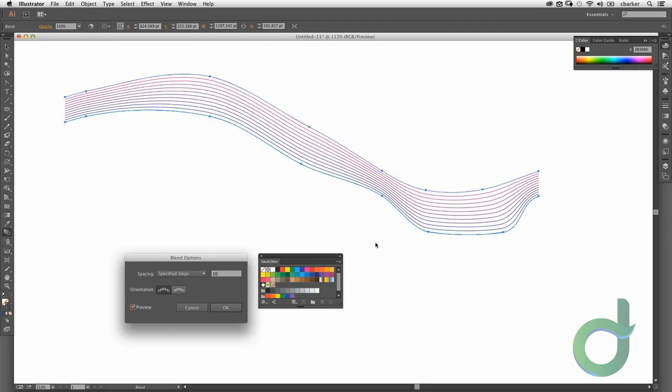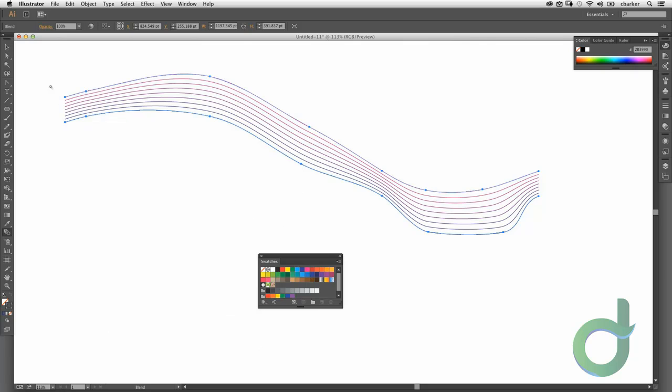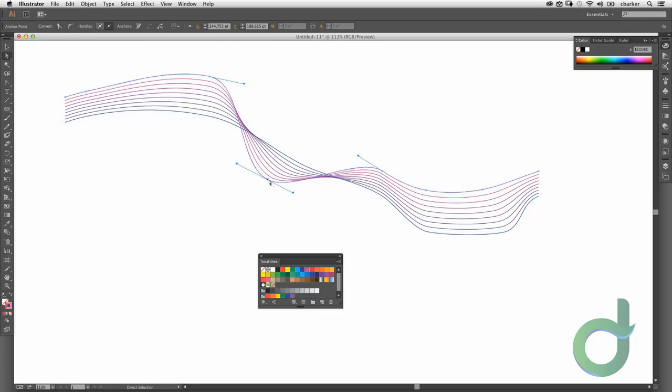I actually get this kind of cool band of lines here. But, and this is something you've probably seen in different graphic elements, I'm going to make that like 7. So I want to have a little bit more gap between them there. There we go. So click OK. Now, if I go and grab that direct selection tool and bend it past the other line, I'm going to get this rather cool twisting shape here.